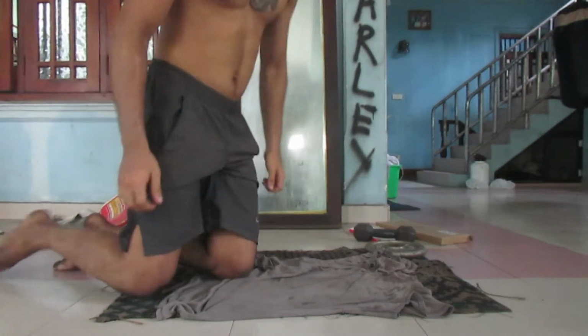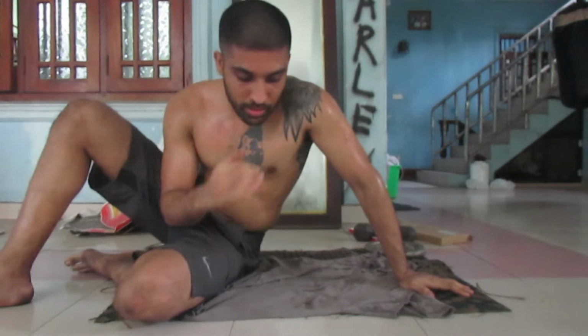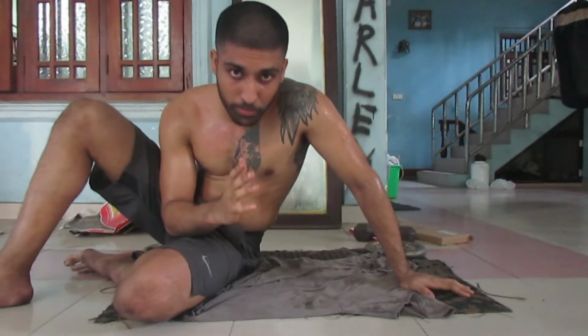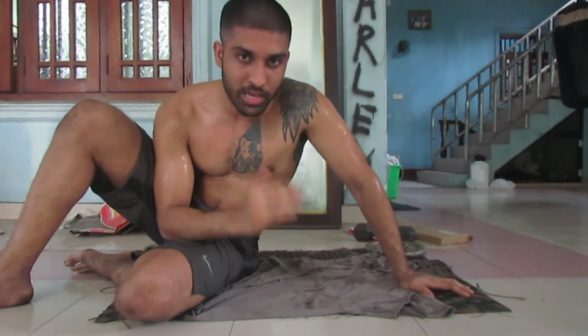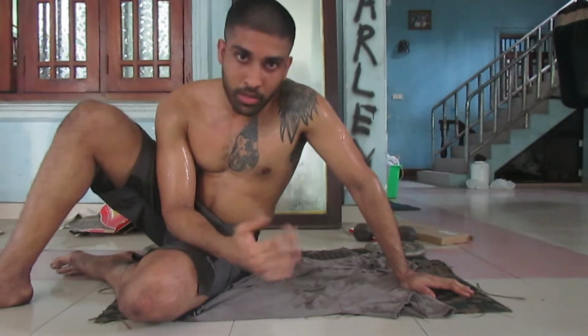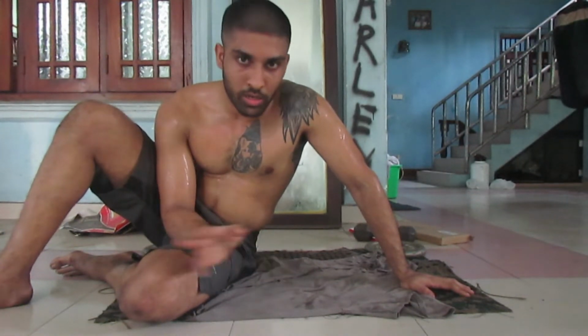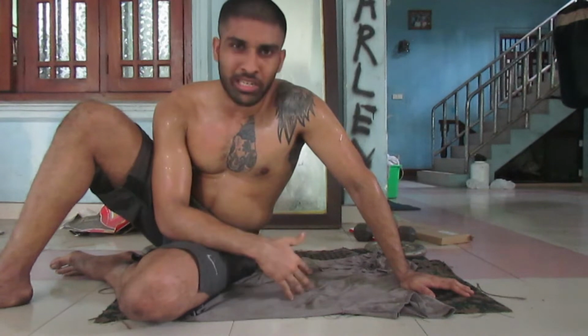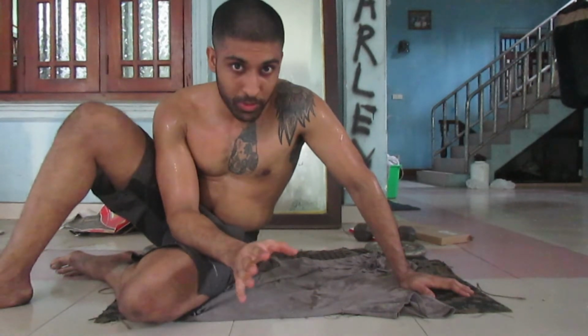1, 2, 3, 4, 5, 6, 7, 8, 9, 10, 11, 12, 13, 14, 15, 16. As you saw in that one, we just hold the plank position and use our hips to touch the ground. Right hip, left hip, right hip, left hip, you just swing like that. I did about 60 of those, because with those ones you actually have to do a high rep count to feel them, and I like to end with that as well.